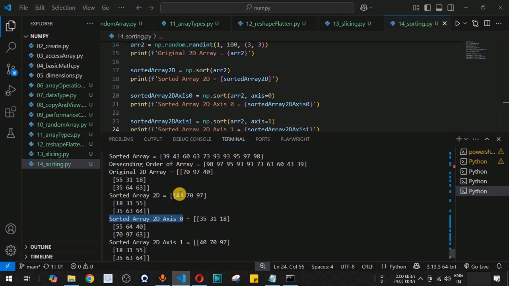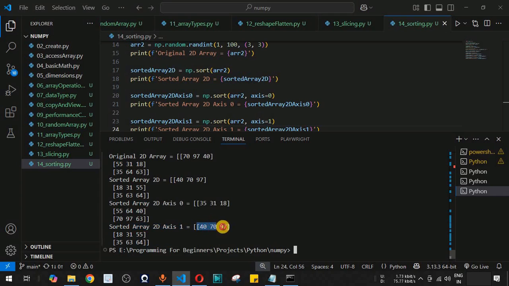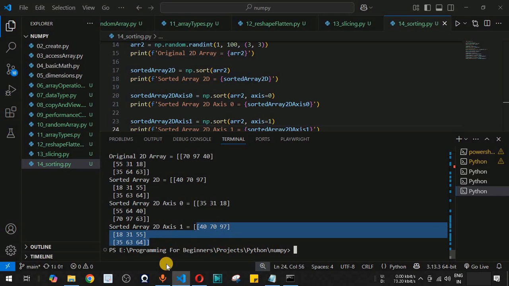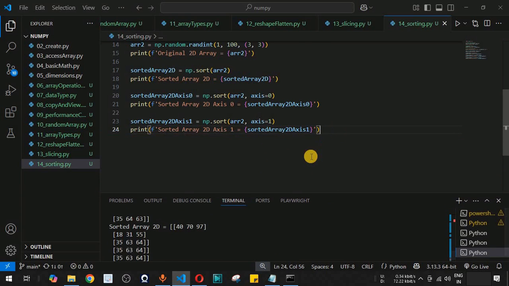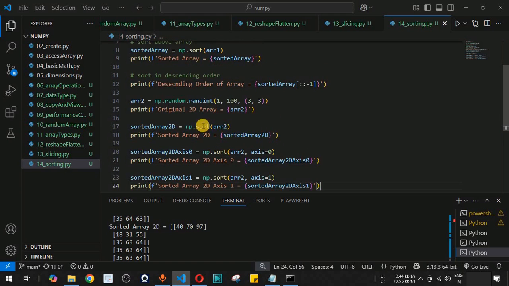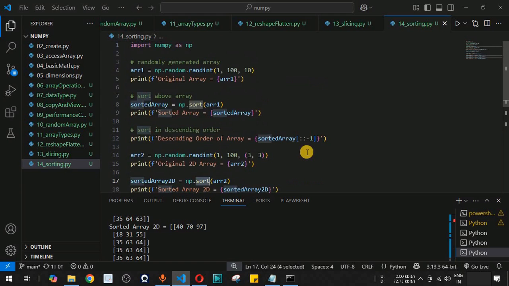So column wise the numbers will be sorted, whereas in axis equal to 1, it is similar to the ordering of the numbers row wise. As you can see, when we had not provided any axis, it was sorting the matrix row wise, and that is what we are getting for axis equal to 1 this time. So guys, in this way you can either sort the matrix based on the columns or the rows, either by using axis equal to 0 or axis equal to 1. So this is a very simple way to sort a one-dimensional or two-dimensional array based on the sort method provided by the NumPy library.